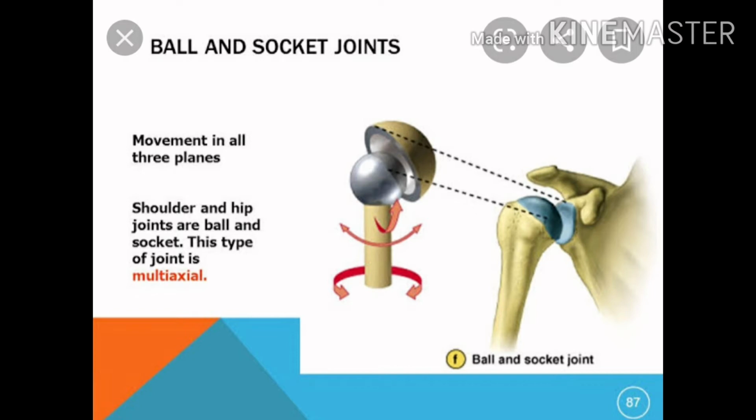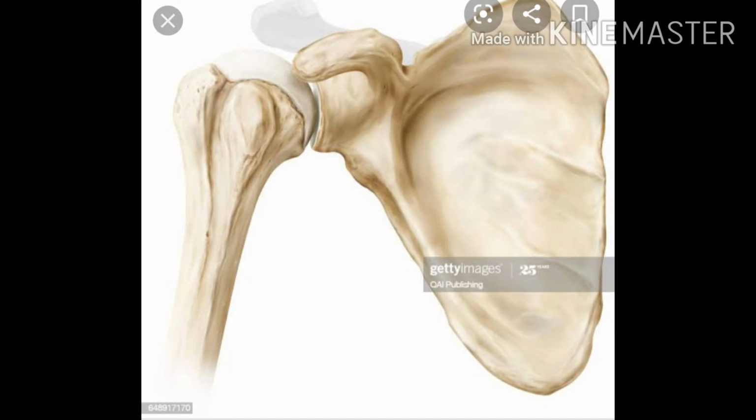Next is second, ball and socket joint. This kind of joint provides movement in all directions. In this kind of joint, a round end of one bone fits into the hollow end of another bone. Let's understand with the example. These kinds of joints we are having in our shoulders. If you want to observe, then see. Like the end of the arm is fit in the ball of our shoulder. This kind of joint provides movement in all directions. That means you can rotate or you can easily move your shoulder in all directions.